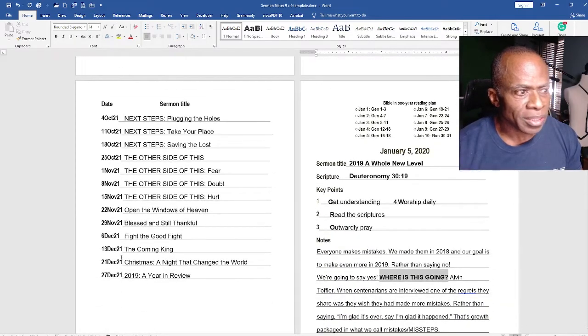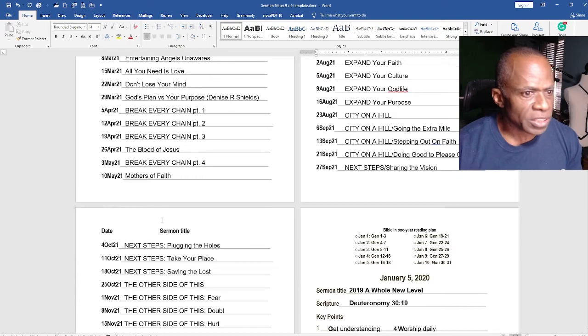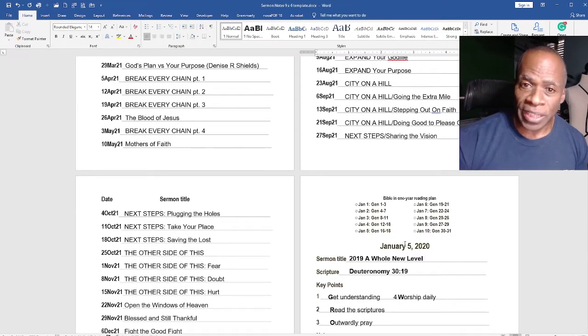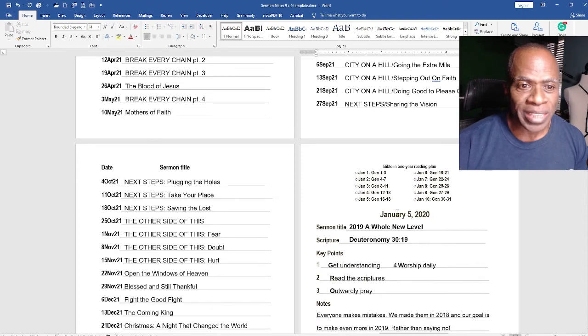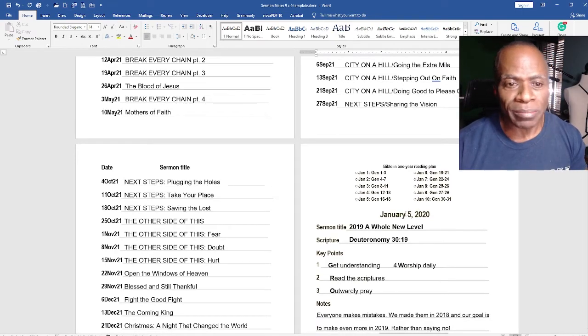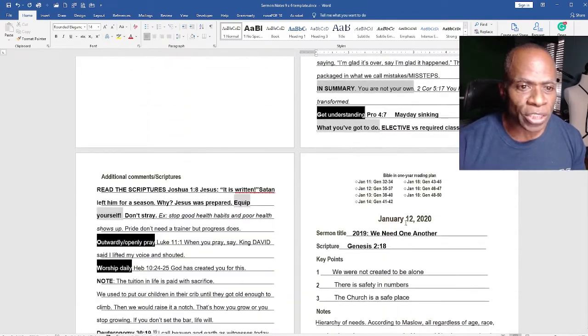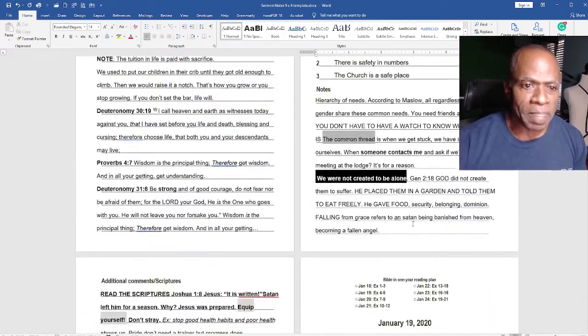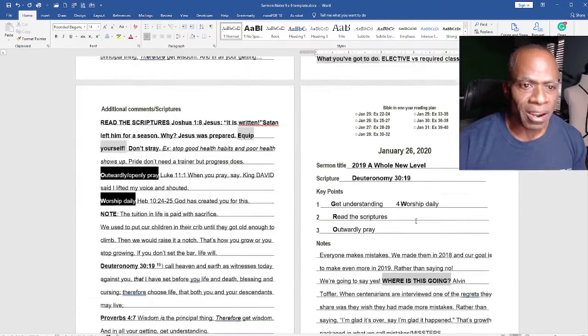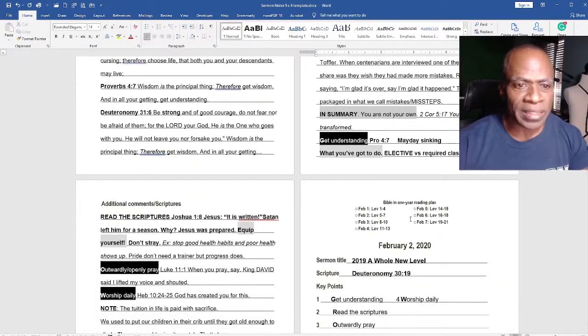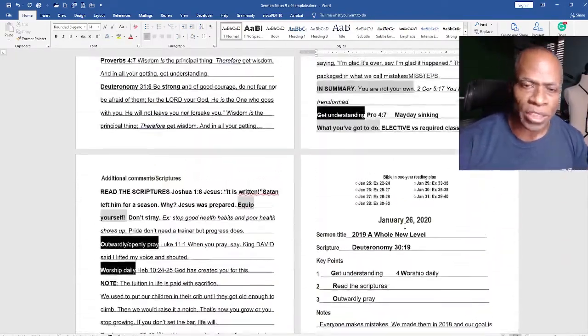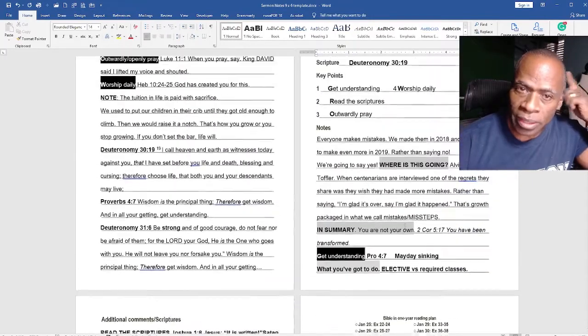Going down through here. Once your dates are changed for the table of contents, you've got to change them for each Sunday of the year. So go in, that's January 5th, 2020. It may be the 8th, or maybe the 2nd for 2022. So you've got to go in and change each date of the year. All right. So once you've got the dates changed, you've basically formatted your book for the whole year.